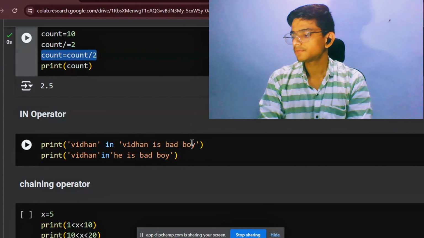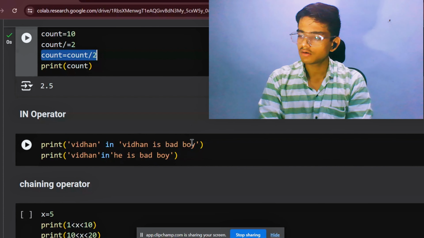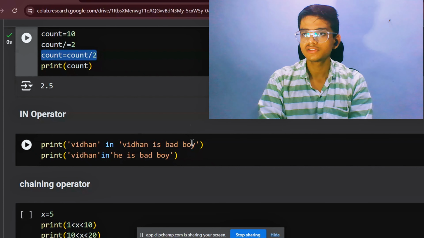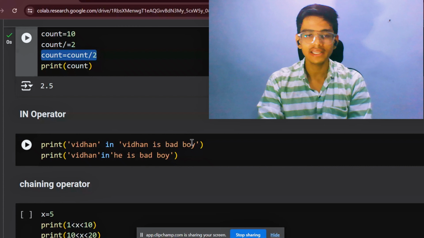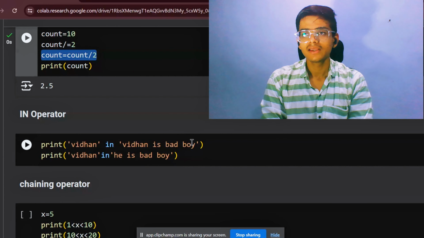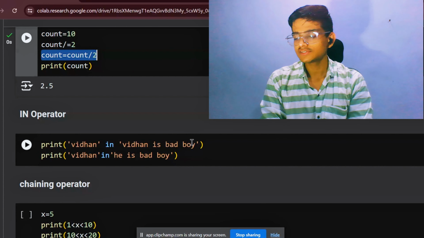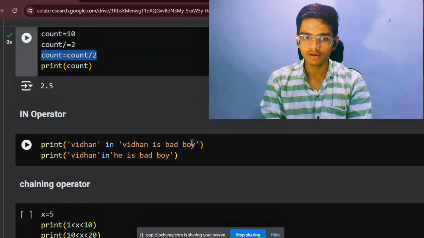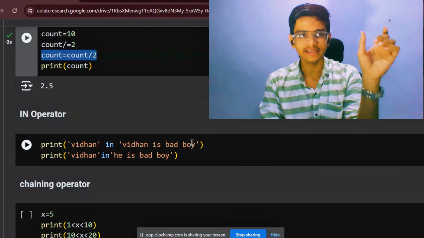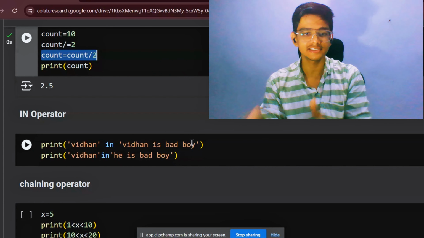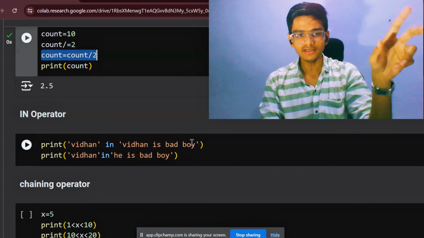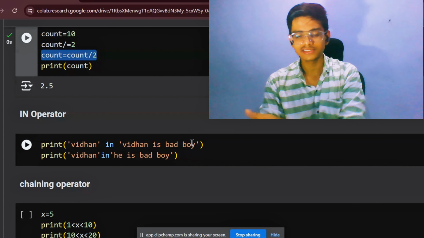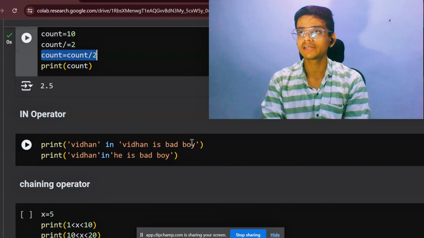That's simple. Suppose you are going for a journey in train, and the chart is prepared, or we can say results are announced. You are searching for your name in that chart. When you start searching, what do you do? Suppose I'm searching for my name. I don't search for my whole name like Vidhan Basmi. I will only search for a keyword like Vidhan. Wherever I see it, I will just say, yeah, I have found it in this row.